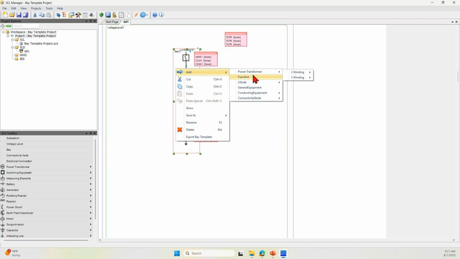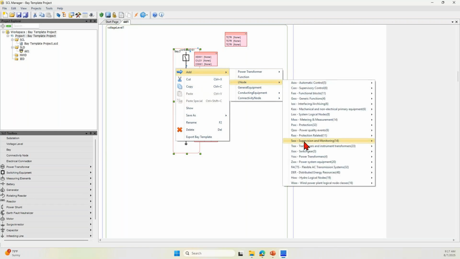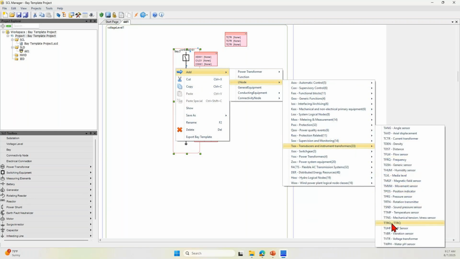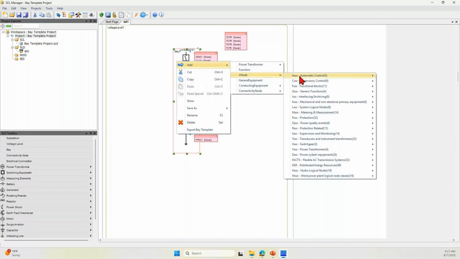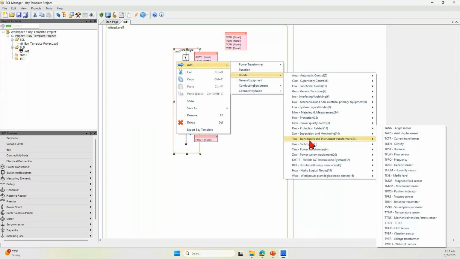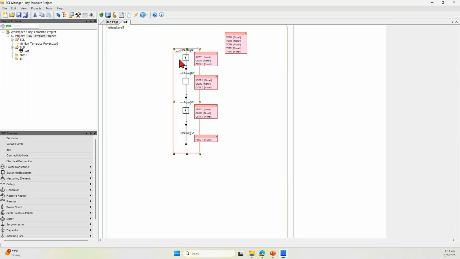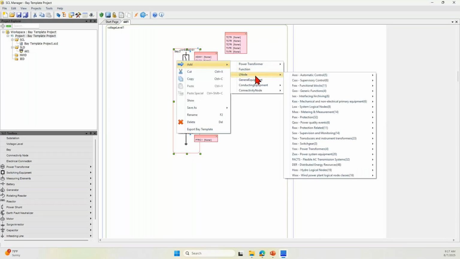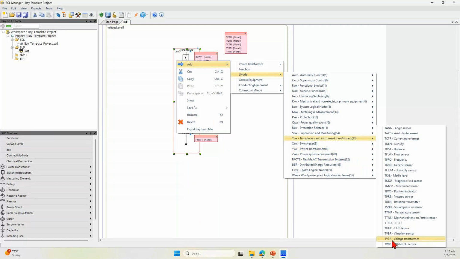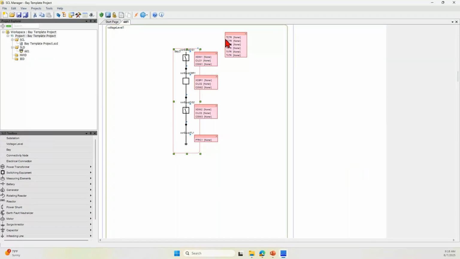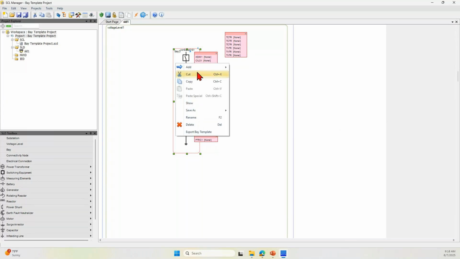Since we don't have that, we'll add it under bay. So the entire 61850 logical node set is available for you here. So you can see that I'm adding it from the superset of all logical nodes. Okay, so I have added 3 currents and 3 voltages to indicate the phase ABC currents and voltages.